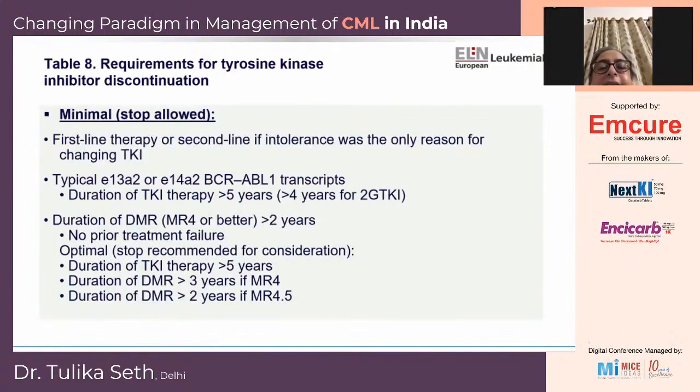And it highlights the duration of TKI therapy, which it says should be at least 5 years for imatinib and at least 4 years for second generation TKI. And the duration of deep molecular remission should be at least 2 years. So all of these are very nicely laid out.